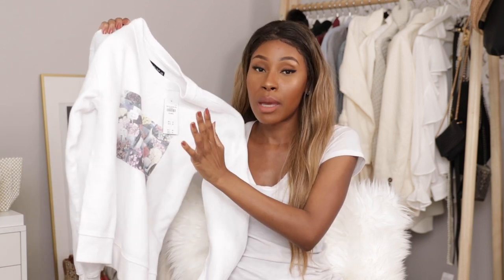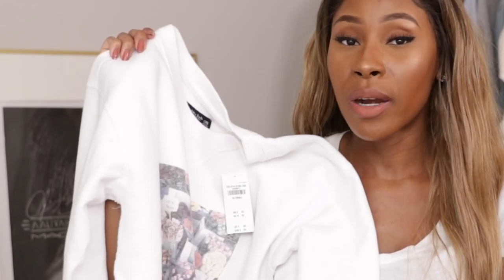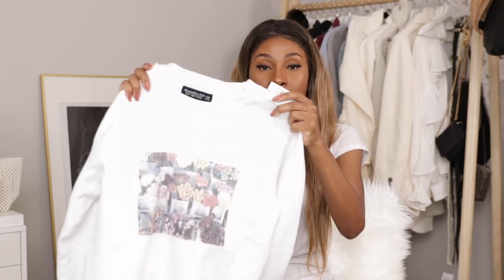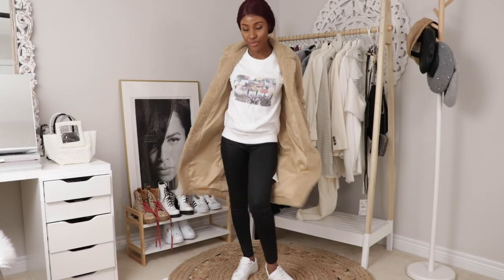For outfit number two, I'm incorporating sneakers. I decided to purchase a sweater that has a printed floral arrangement on it. I'm not sure how they did this, because it actually looks like a part of the sweater rather than being plastered onto it. Sometimes when I buy printed sweaters I worry about washing it too much because I feel like the print will wear off easily. But I feel like this sweater is perfect because of the way it's printed. I also appreciated the triangle type of design they put in the front, which adds depth and makes it look quite unique. I decided to pair it with pleather pants I already have at home, and I also purchased a teddy bear coat to wear over it.